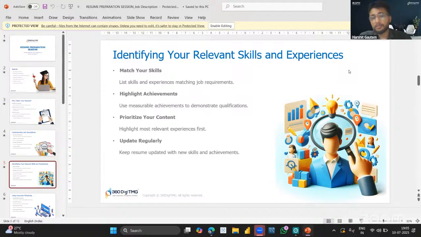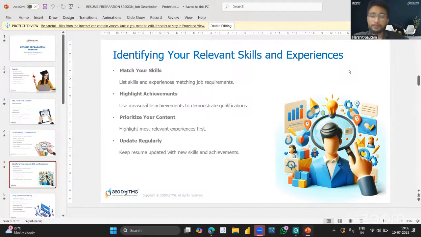For example, you know about Python, you know about machine learning, and you don't know about Excel, but your recruiter is asking for Excel. So before applying, you should know what exactly they are asking for, what they are looking for. You should prepare for that thing, and you should mention that in your resume, and then only you have to apply.